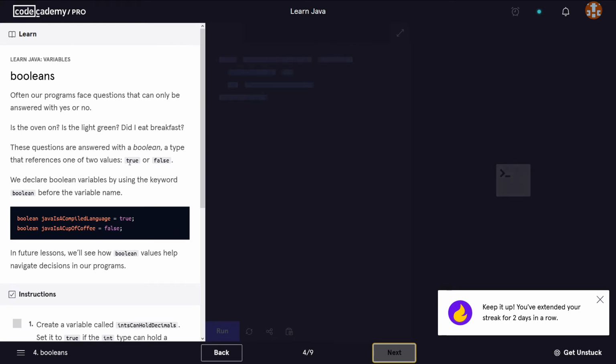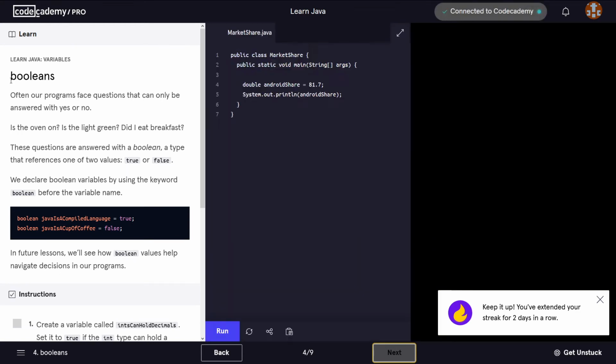Now we're going to talk about the data type called boolean. Often our programs face a question that can only be answered with a yes or a no. Is the oven on? Is the light green? Did I eat breakfast? These questions are answered with a boolean, a type that references one of two values, true or false.